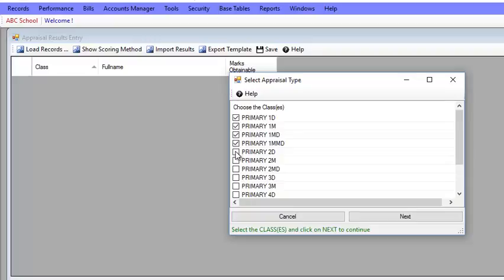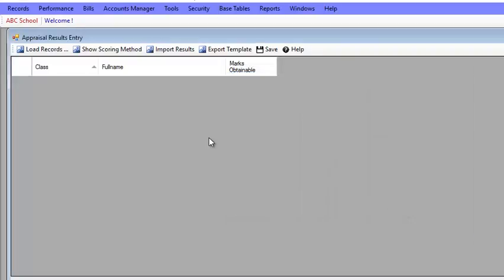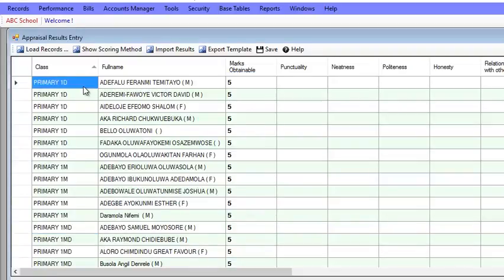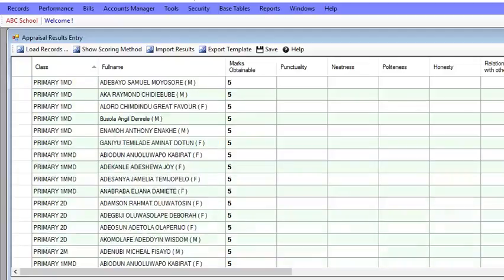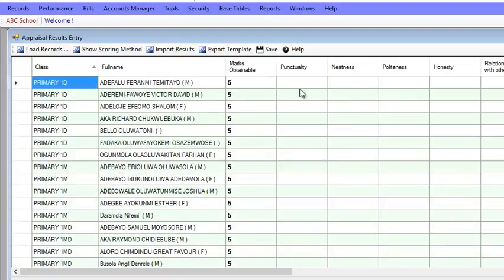Yes, these are all the students in lower primary that you want to appraise. You can now start rating them. Punctuality, these are the appraisal items.